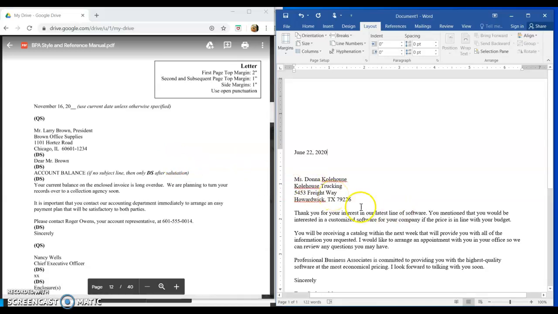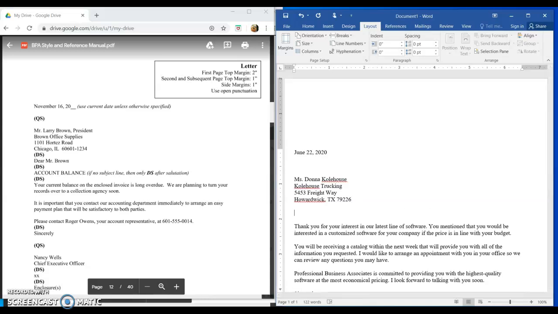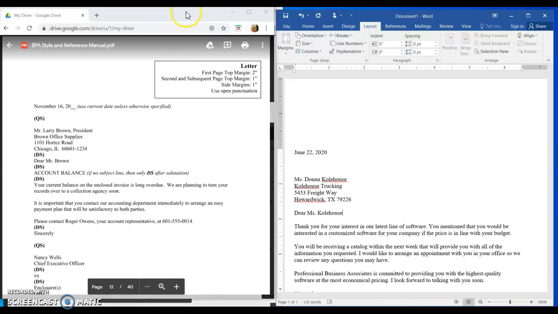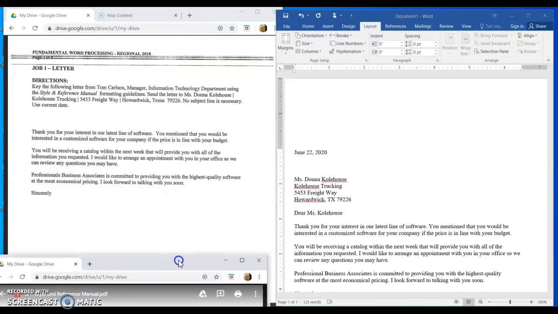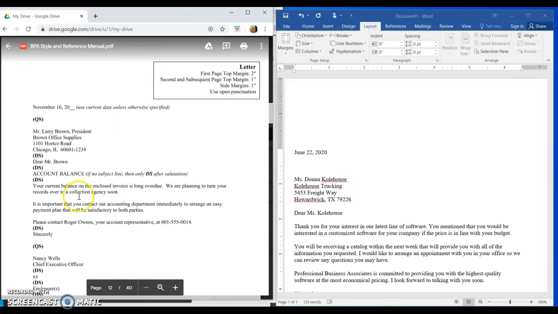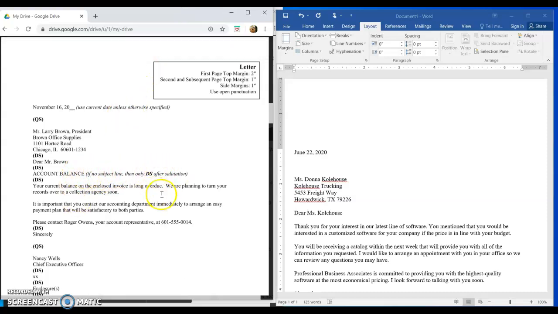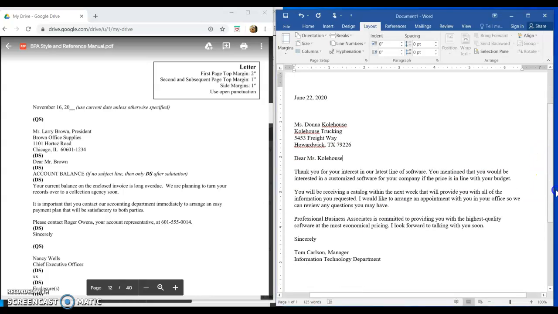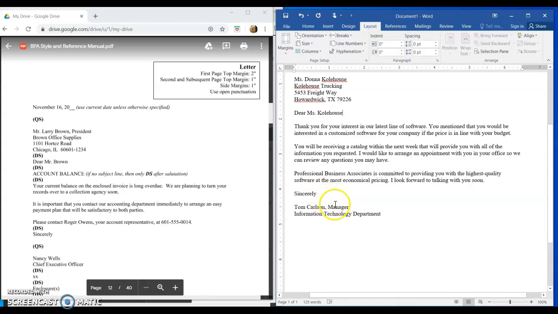Okay, so then after our address, it looks like a double space, and then you write Dear, this one will be Miss Coalhouse. Our example is Mr. Brown. There was not a subject line specified, I believe. Right. No subject line is necessary, and use the current date is what our direction said. So we don't need this subject line. And then this should start our font. Okay, good. There's no indentation, and so it looks correct all the way down to a double space after sincerely, and then quad space before the name.